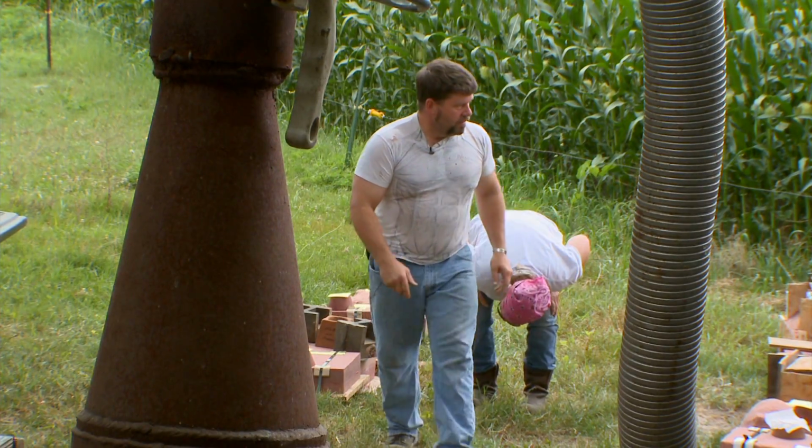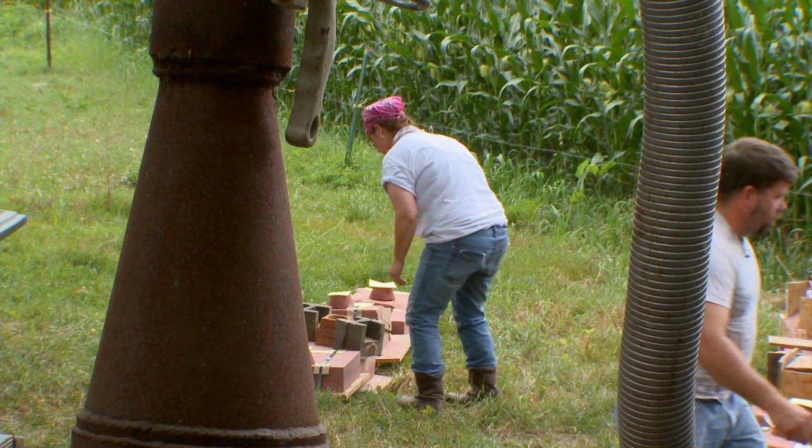An iron pour is basically a group of artists and other folk getting together, breaking a bunch of scrap iron, making a bunch of molds, heating up their iron pour furnace, and then pouring molten metal into these molds. Wait a day, break them out, and you've got sculpture. It's an art venture. It's something that folks can choreograph together as a group.